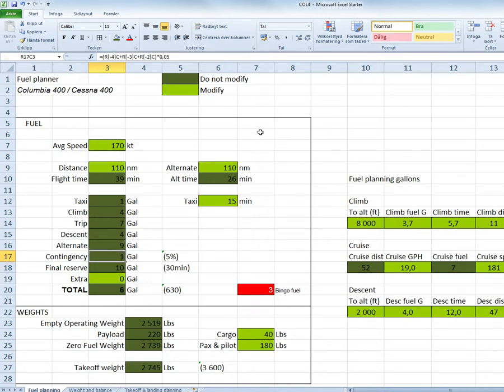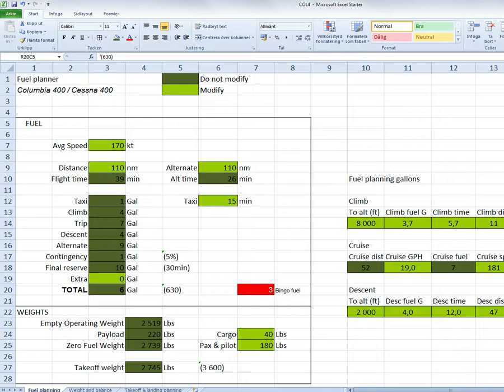No, that's contingency is 20 gallons. 20 times 0.05. 1 gallon, yeah. Final reserve is not 10 gallons. It's, well, yeah, it's actually 10 gallons. Sorry. So 20 gallons. If you cruise speed at 3,000 feet is 20 gallons per hour. So that's typical. Okay, so now we have gallons.